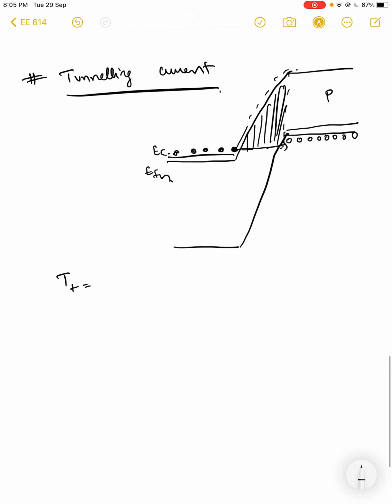T is basically e power minus 2 integral 0 to the width of the barrier W of K dx, K being the wave vector at each of these x here. So basically this is the x direction, and W is the entire width of the barrier. You can see that this is the conduction band, and it has a function EC of x, which seems linear. You know that the band structure that we draw is basically a potential profile, and this EC is basically qEx, E being the electric field that is applied.